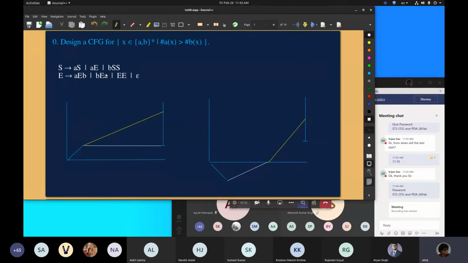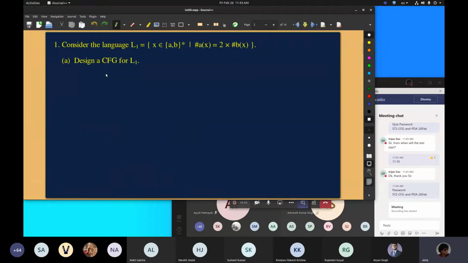Let us do something new. In a very similar line, you were comparing the number of A's and the number of B's. Now you're comparing the number of A's with twice the number of B's. So to start with, design a context-free grammar, and then we will design a PDA.